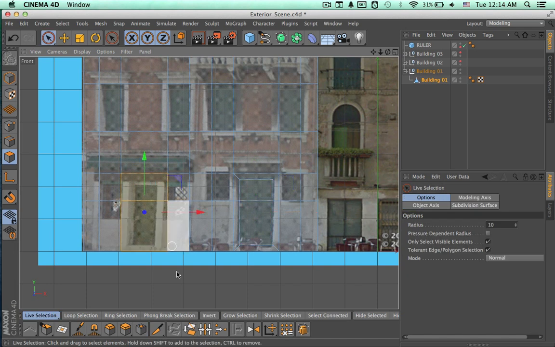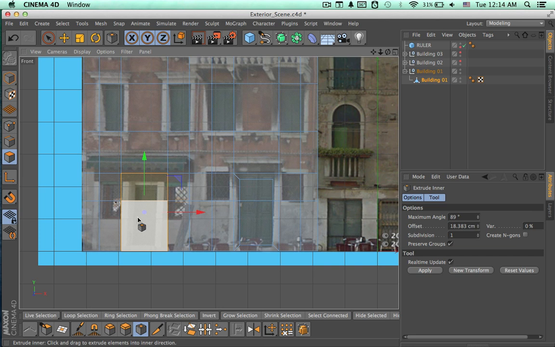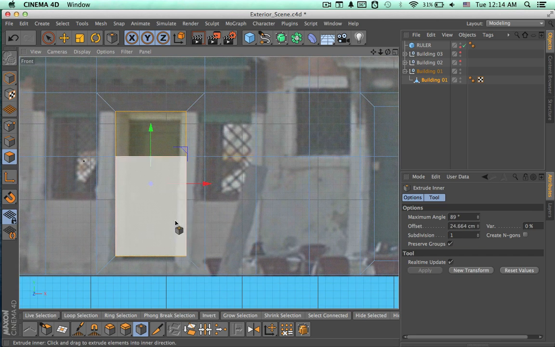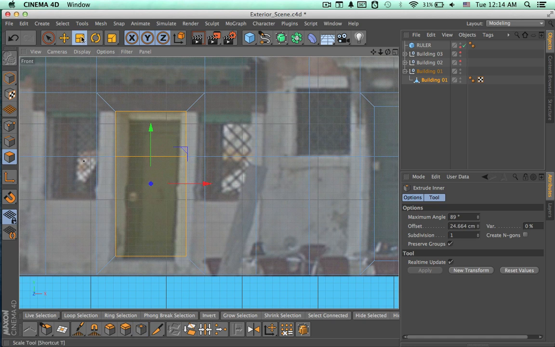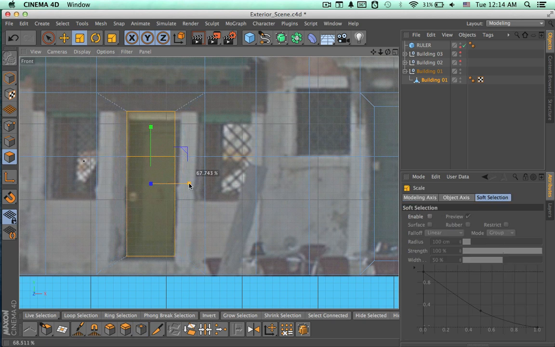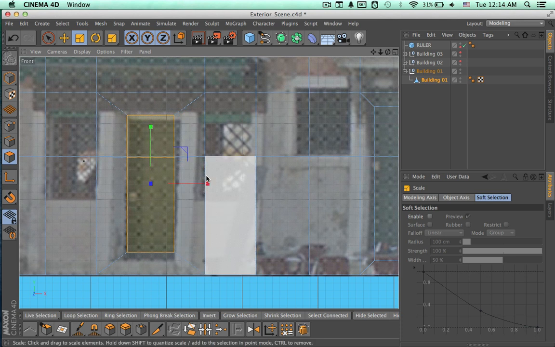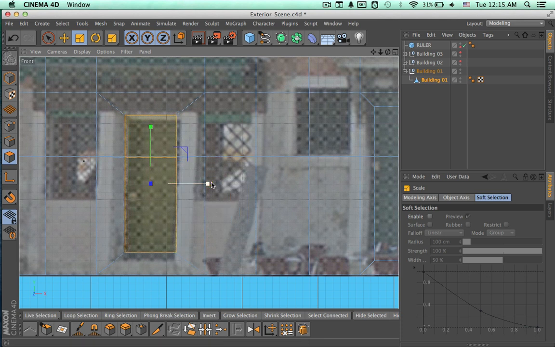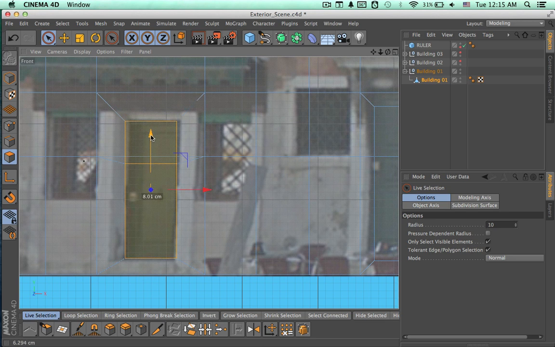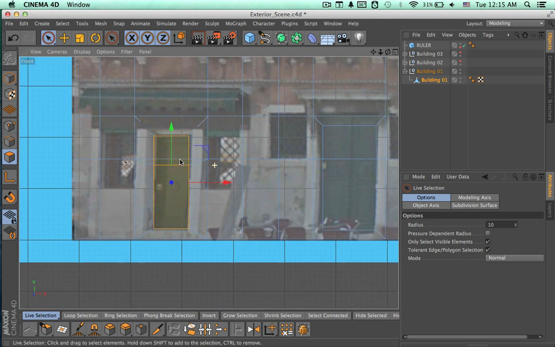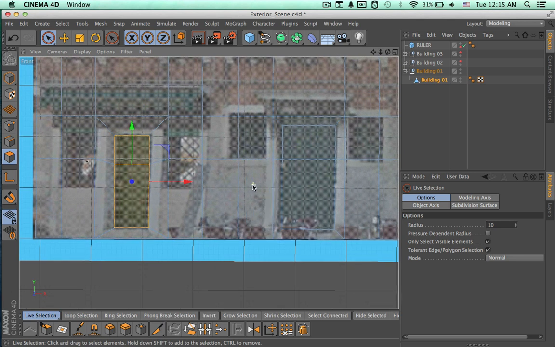Now back in Cinema 4D, we're going to select these other two polygons, and using again the same tool, extrude inner, we're going to make these new holes for this other door, just trying to match the image that we have in the background.